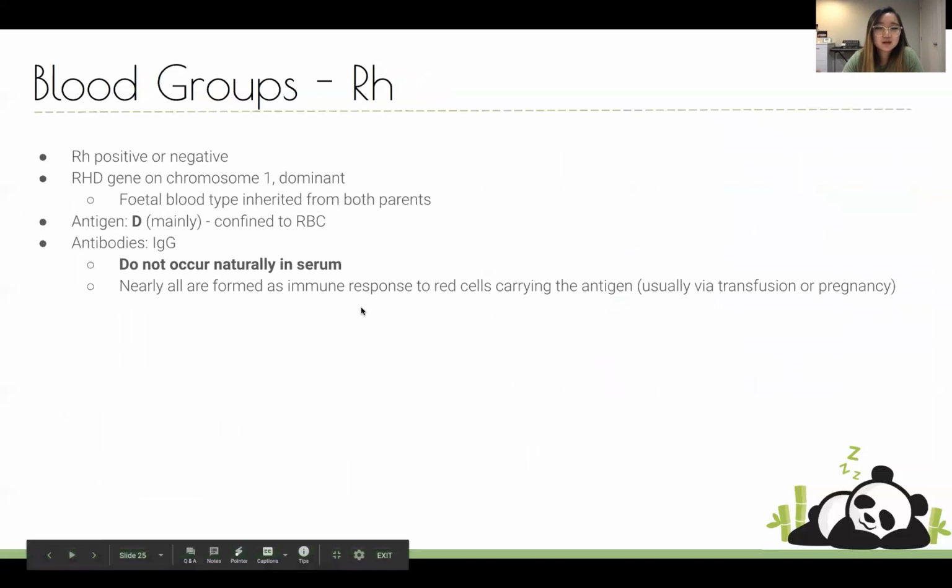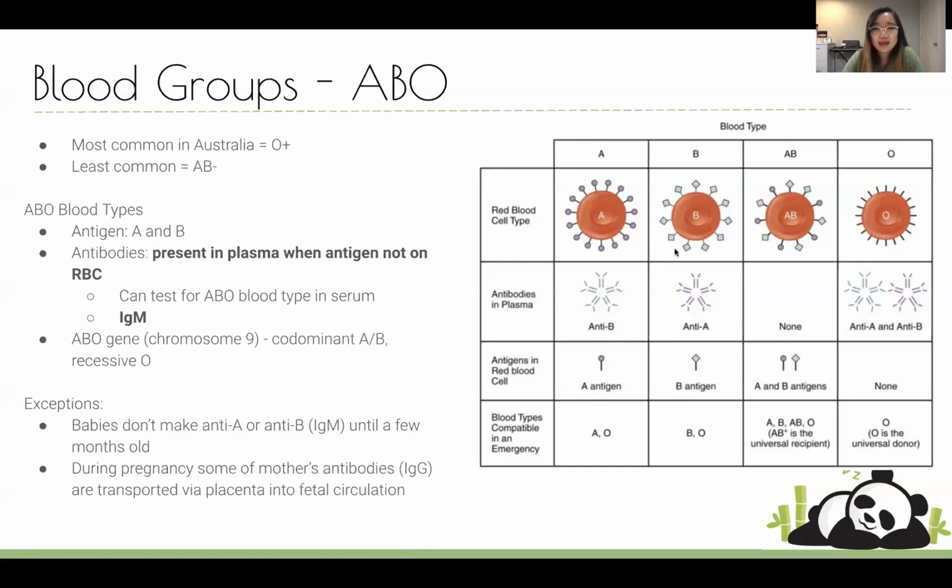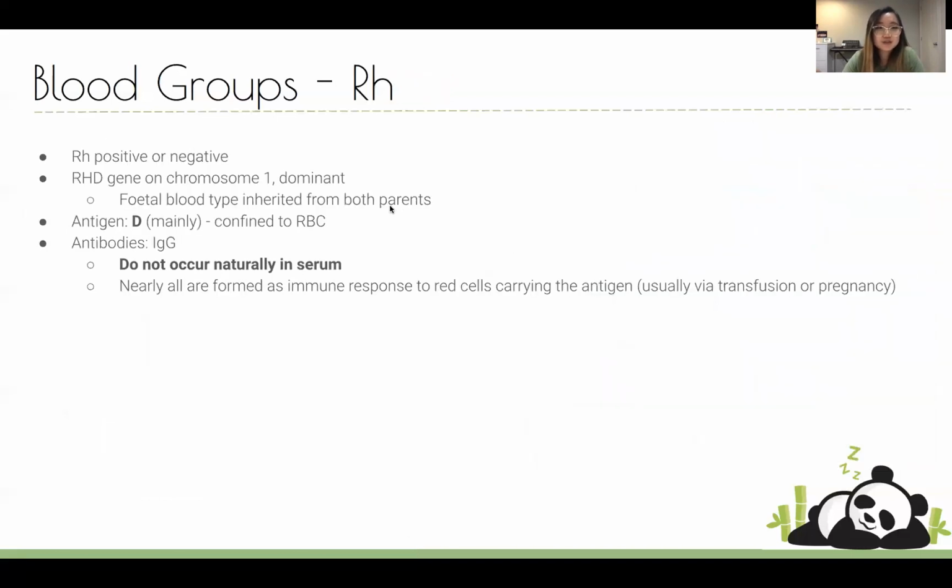So rhesus groups are a little bit similar, except with ABO, if you're born with blood type A, for example, you'll always have the antibody in your blood anyway for B. Whereas for rhesus, which is mainly antigen D, if you're negative, you don't naturally have the antibody, which is an IgG, in your blood. So what happens is you need to be exposed to the antigen once, and the first time nothing will happen. And then once you're exposed to it again, you've produced the antibodies from the first time, and that will cause a reaction in the future.